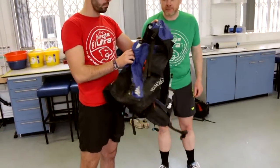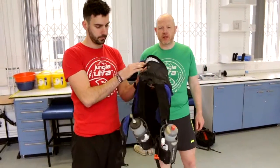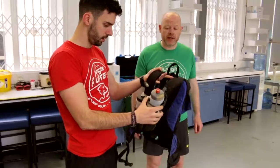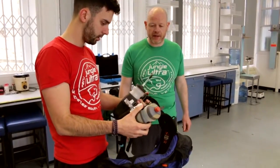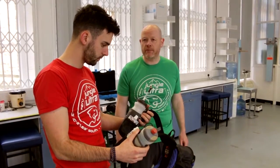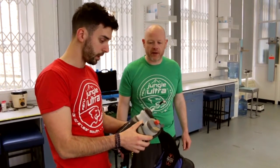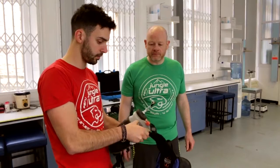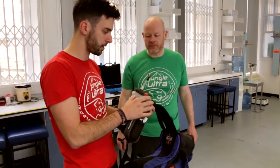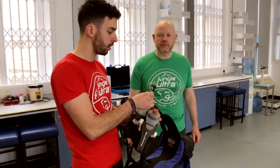So this is the 20 litre Adventure Light. And was it enough? Yeah, it was tight day one, but after that it freed up. And the good news is this is a real cheap bag, real cheap sack. Cool. And then water bottle wise, you've got two separate ones. Did you have both of the straws, or just the one? Yeah, I had both of the straws. So that's quite handy, obviously, when you're on the move.